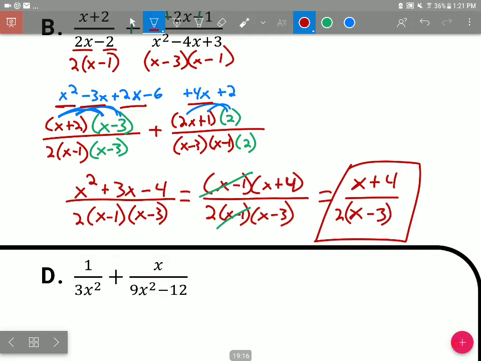This is where we've got to back up and ask ourselves this question. Really, how hard was this? It's a lot to look at, I'm not going to deny that. But so long as you keep yourself organized and go slow enough that you don't make dumb mistakes. So, I distributed the negative, not hard. I factored the bottom, not hard. I got the common denominator, that's this part in green. I added whatever I needed. Again, not hard.